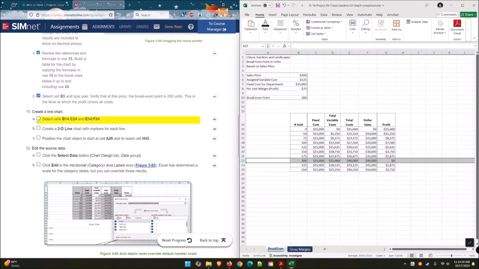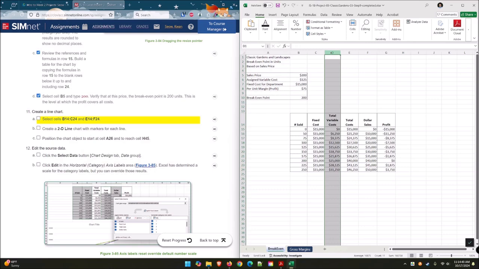All right, select cells B14 to C24 and E14 to F24. This is going to be 4 columns, so make sure you have 4 columns selected, leaving out column D. B14 is here, C24 is here, E14 is here, and F24 is here.